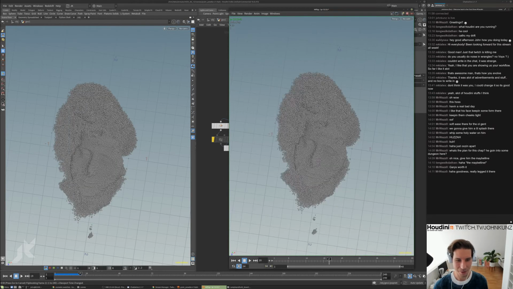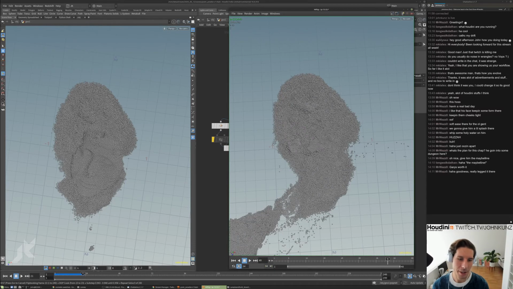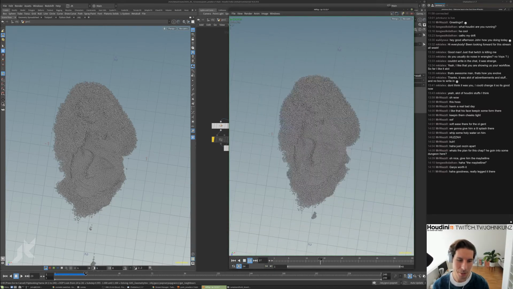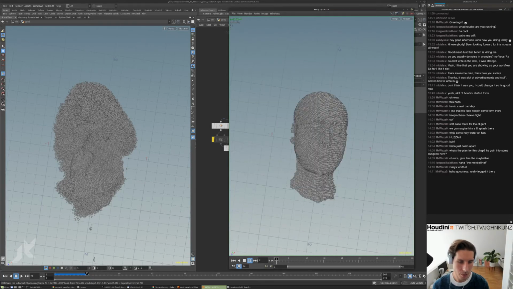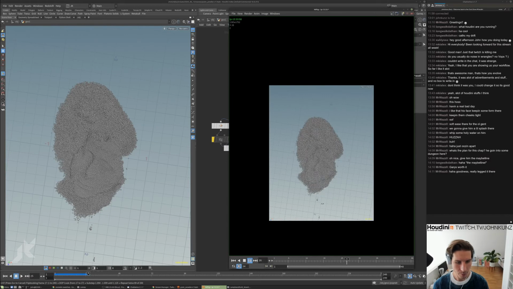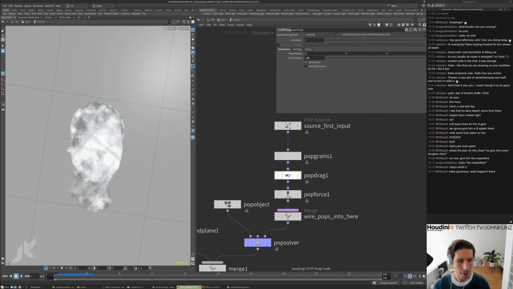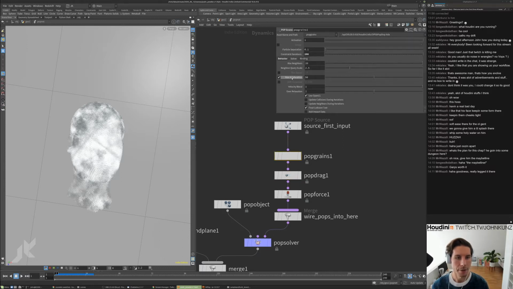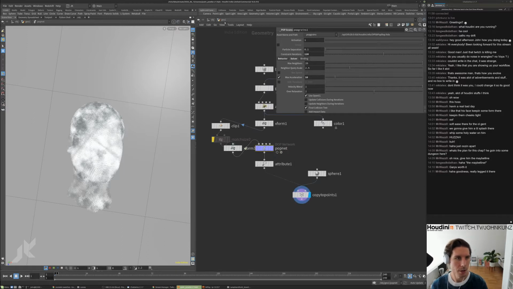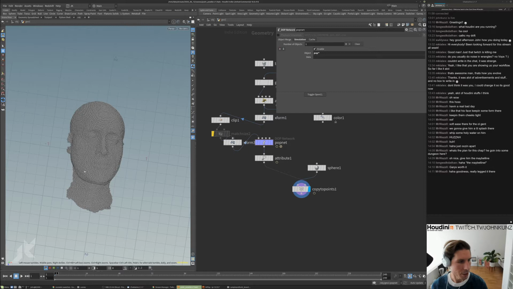So it looks like this one here is doing it now. One thing you can do on the solver, I think they have a max acceleration or something like that, so you can use it to prevent some of this from happening. So if I go to my pop grains, they have max acceleration here. We might want to go down, maybe 10, we'll see what happens. Then maybe my iterations. I've had it before where you do too many iterations and it can cause blowups or issues like that.